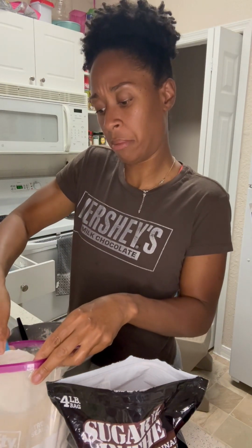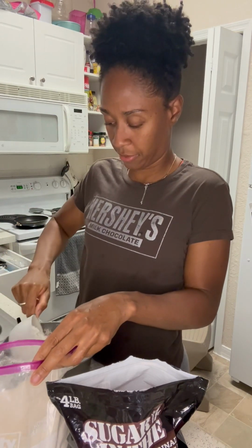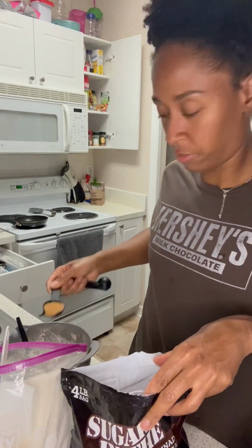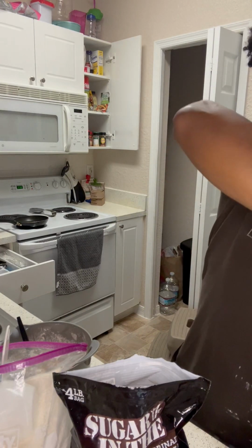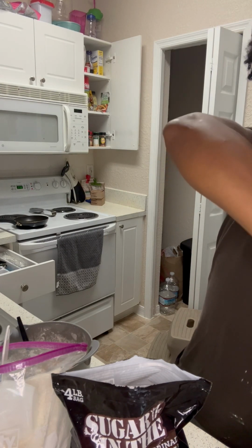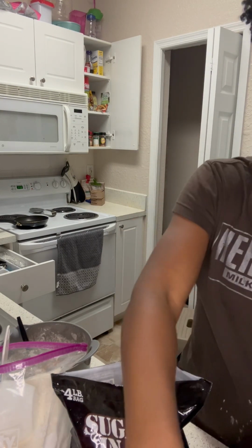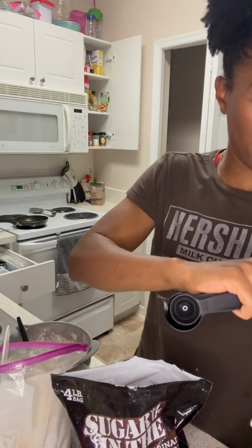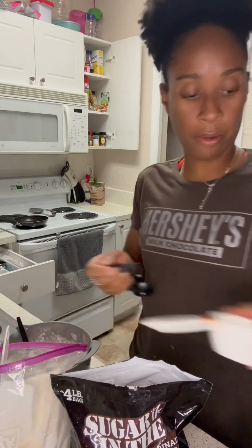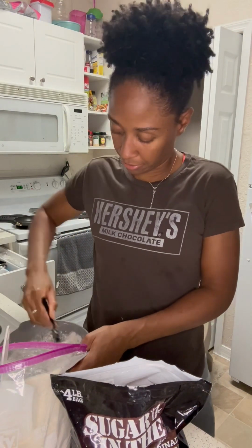So we're gonna do another, because the last time I remember, I didn't have enough. We're gonna do a 1/2 cup. Okay. And then 2 more tablespoons of sugar. And then a teaspoon of salt. So I'm just doing my grinder in a measuring cup, and a little bit more. There we go. Okay, so that should be enough.